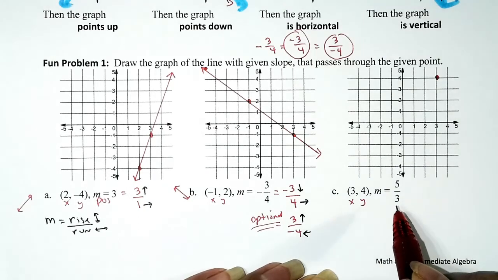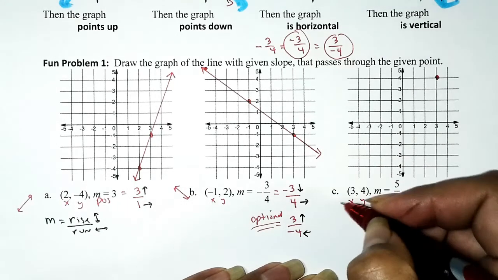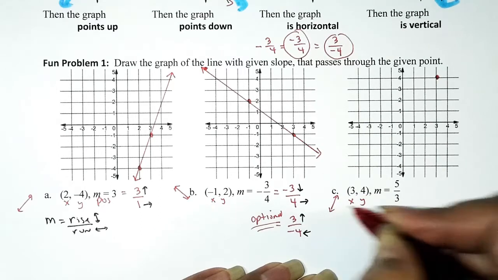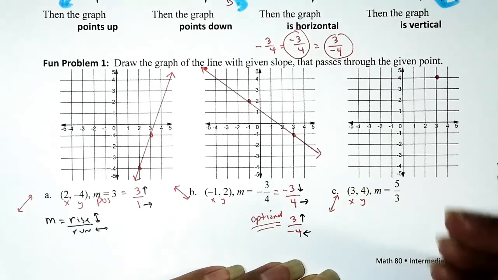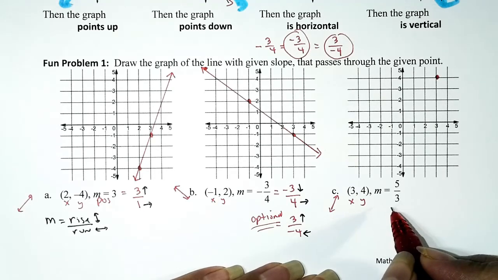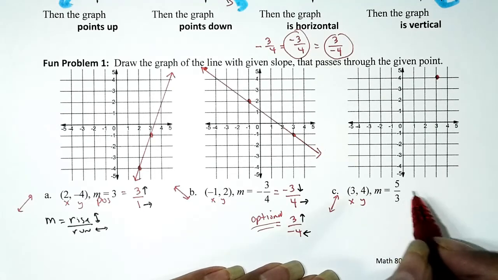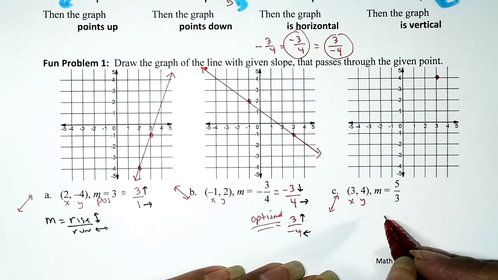Let's apply these directions. So the slope is positive. So if the slope is positive, then this line is expected to point up. Okay, it kind of looks almost vertical. Okay, so if the slope is positive, then the line is expected to point up. So if it's not, then I'm gonna start crying.